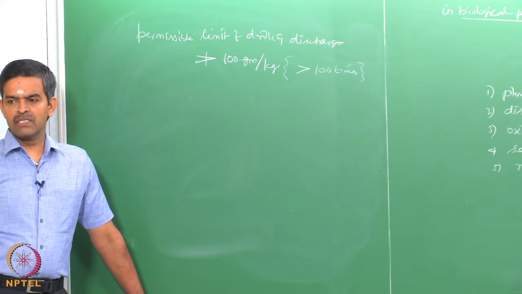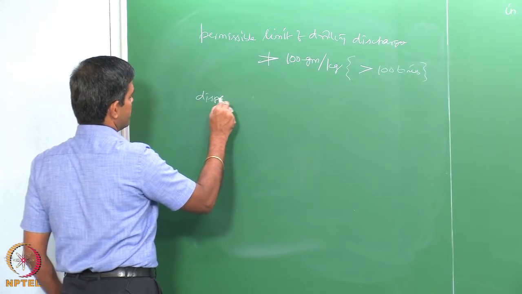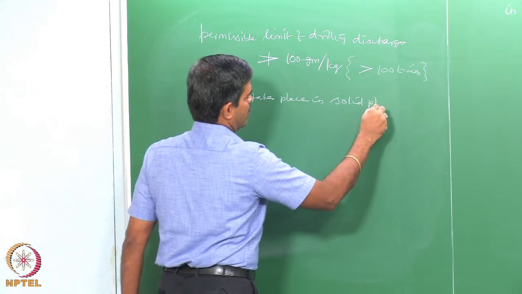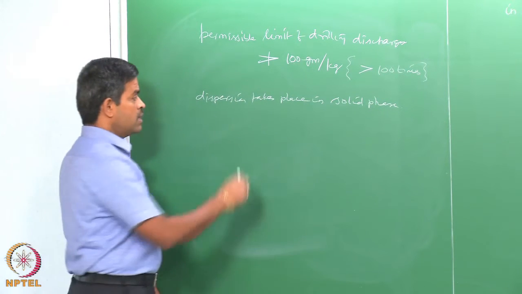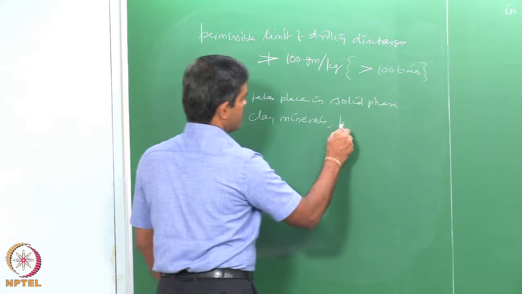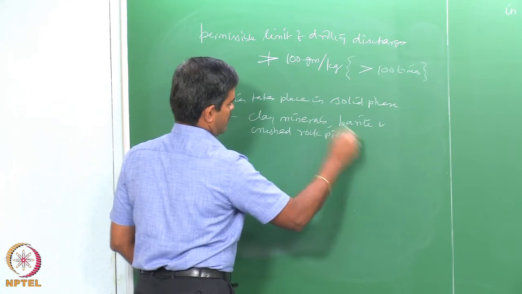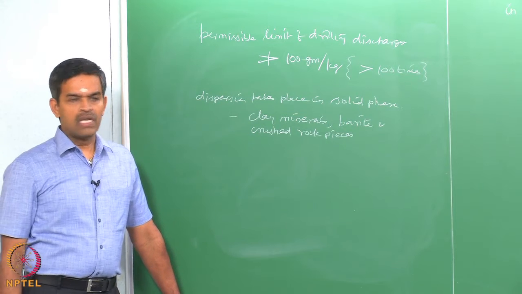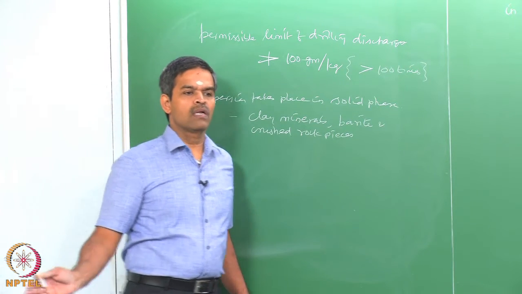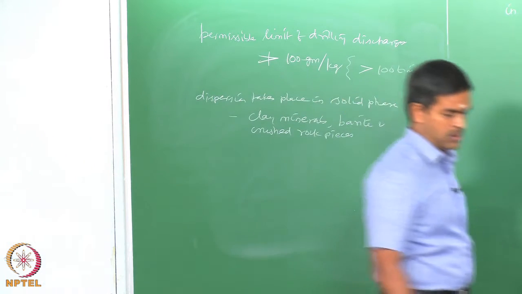Drilling waste that is discharged in the marine environment will disperse in the solid phase actually. So, the dispersion takes place in solid phase. Now, the interesting part is this phase contains clay minerals, barite, and of course, crushed rock pieces. The larger and heavy particles will rapidly sediment, while the small fractions gradually spread over large distances on the surface of seawater. The second source apart from the drilling discharge is what we call produced waters.